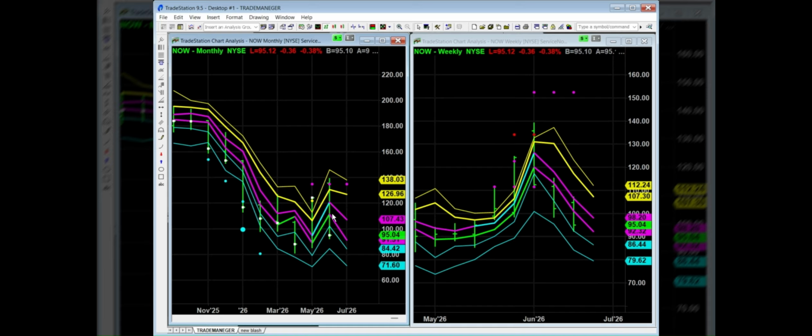But since it has already dropped below this blue trend line, it has a potential to maybe drop down to this bottom blue trend line. In case it drops to $85, it is still a good price to buy, and it is expected to have a good rebound. And if you take a look at this weekly chart, since last week is already completed, the tips of these trend lines are projected potential highs and lows for the next week.